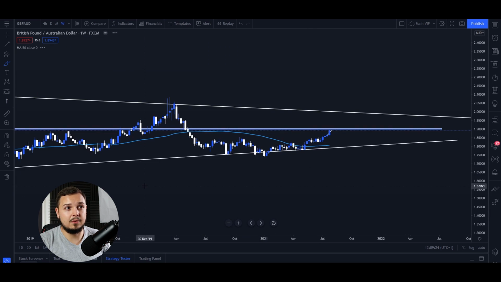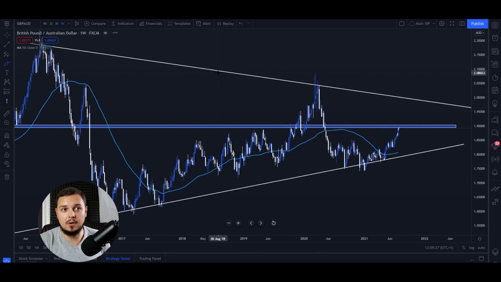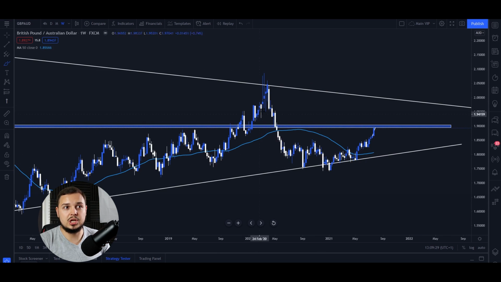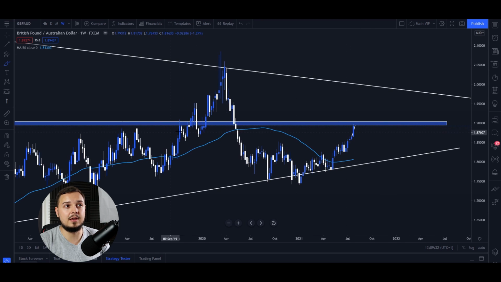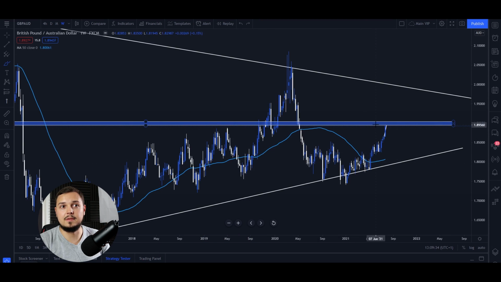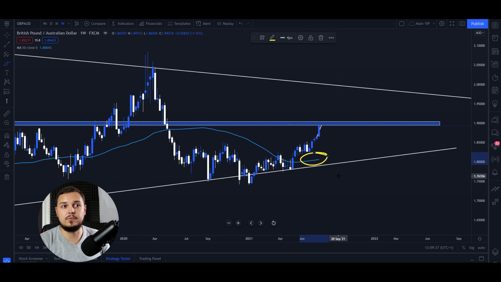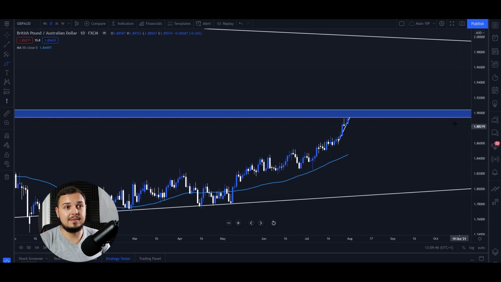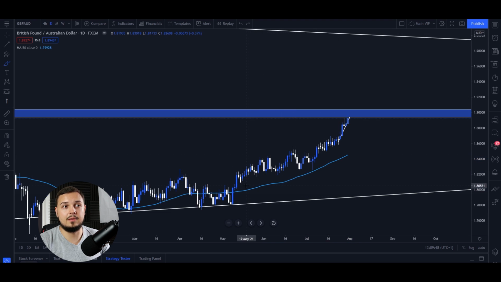Now let's go to the weekly time frame and see what's going on. So the weekly time frame, same thing. Not much has changed. We can just see a little bit more candlesticks. It's trying to retest these previous area zones, but the moving average of 50 is well below the candlesticks, which means it's on an uptrend. So let's go to the daily. Daily, same thing. Moving average well below the candlesticks, trending towards the upside, now reaching the area of resistance that we just talked about. So what did we learn? Monthly, weekly, and daily area zones are currently trending towards the upside.